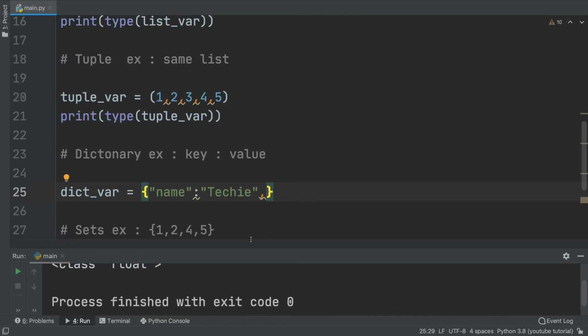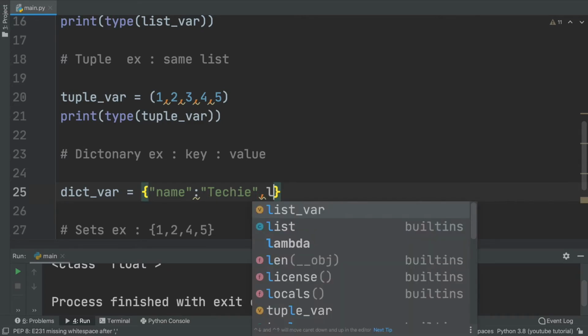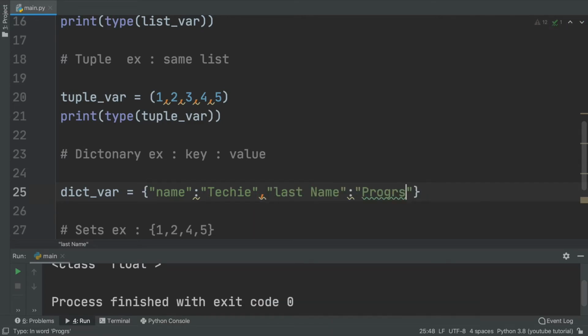Here you can see that in order to make it a key-value pair, we use this colon. This is the key and this is our value. When I say name, it refers to Techie here. Let me add a last name here, programmer, something like that.